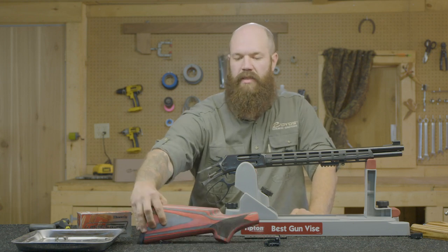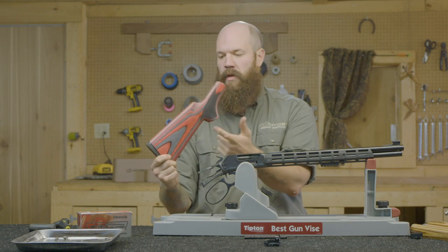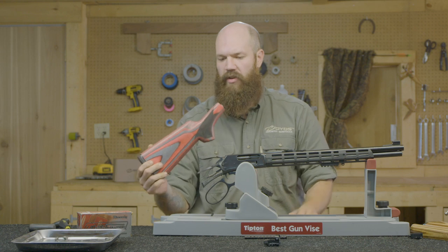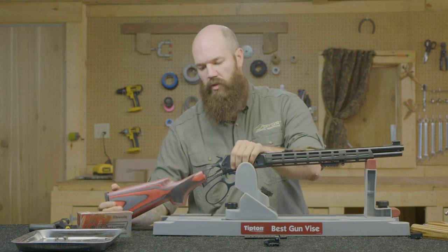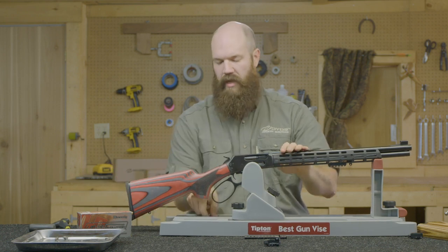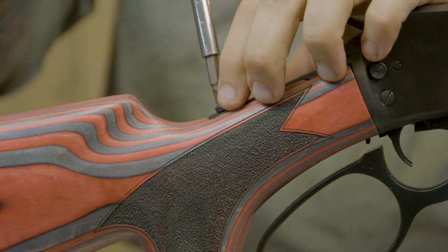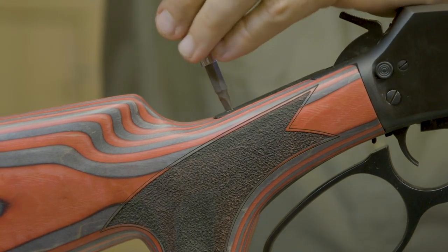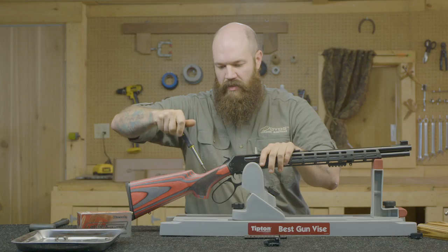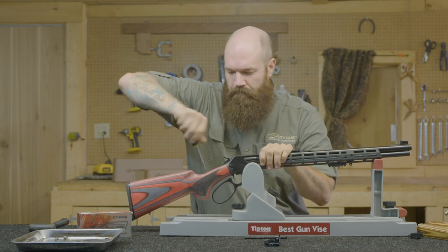We'll get now to the buttstock. We chose Applejack laminate, which is red and black. The red is a vibrant color, and then the black will play nice off this and give it a little bit of contrast. Installing this is pretty easy. Slide it on, set it into place, drop your screw in. We put some black stipple engraving on it to contrast the black as well as play off the rifle.